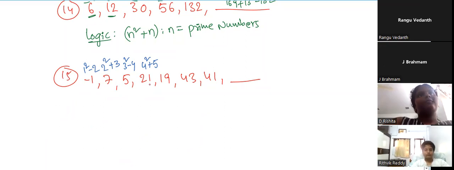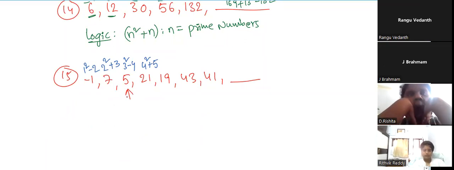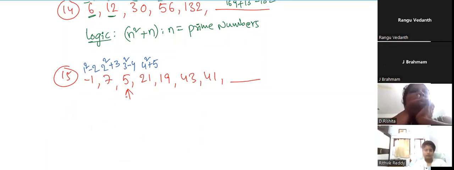Sir, so we can also keep 2 to the power of 2 plus 1, right, sir, for 5? But that pattern is not continuing, right? We can use it for 2 square plus 1, but 2 square plus 1 numbers are not available anywhere. No, sir. Okay, we have to fix the pattern so that it should continue till the end. Any pattern continuing till the end is our logic.